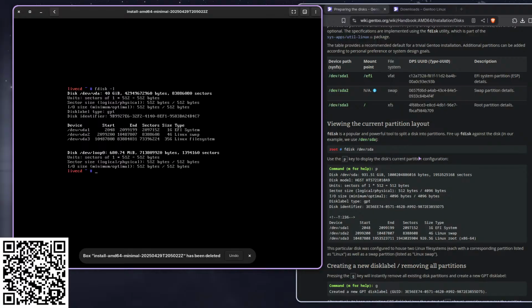Okay, there's my /dev/vda1, /dev/vda2, /dev/vda3.